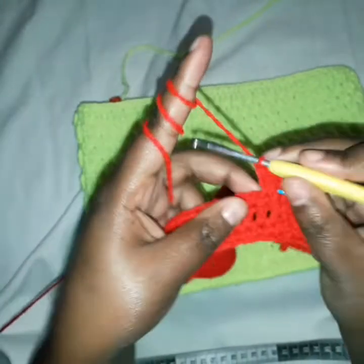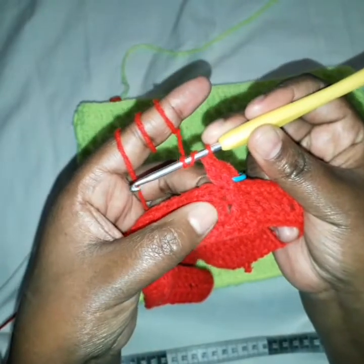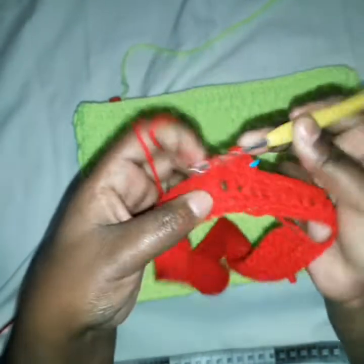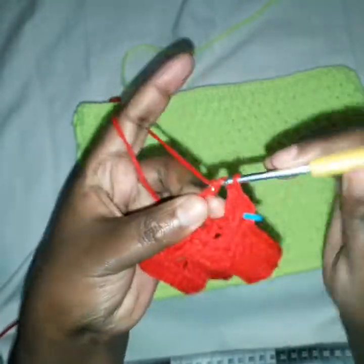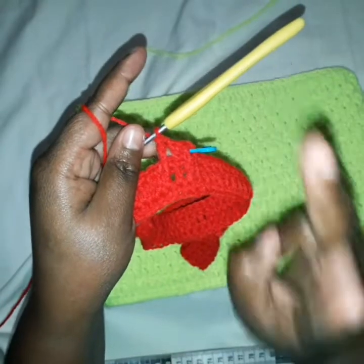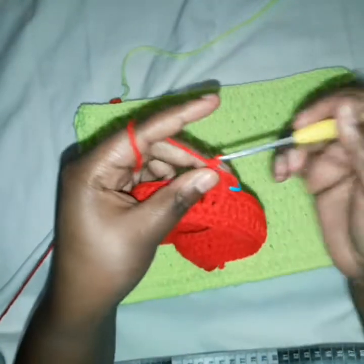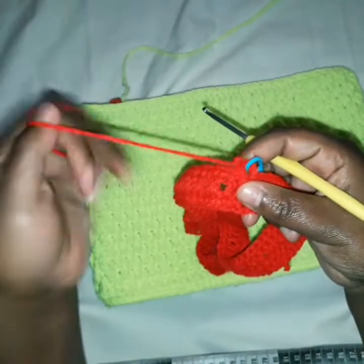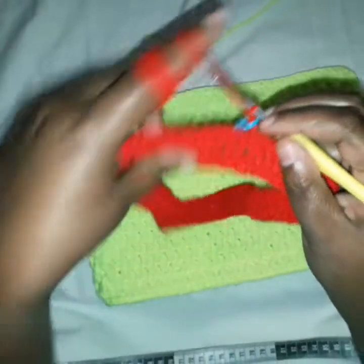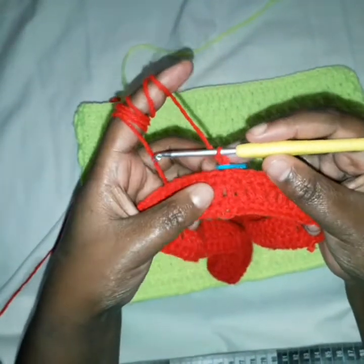In the next stitch we yarn over twice and skip the next double crochet here and go to the next and work a front post double crochet there. That is one way of yarning over twice, which I said we've already done in a previous video. So the second one is just working normal double crochets and normal front posts without yarning twice.